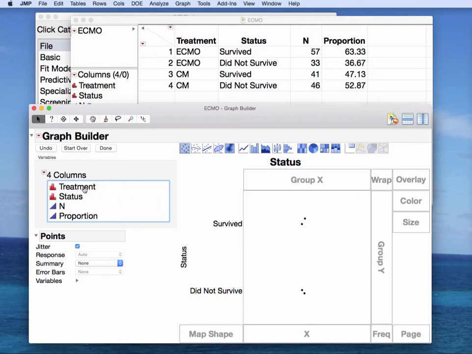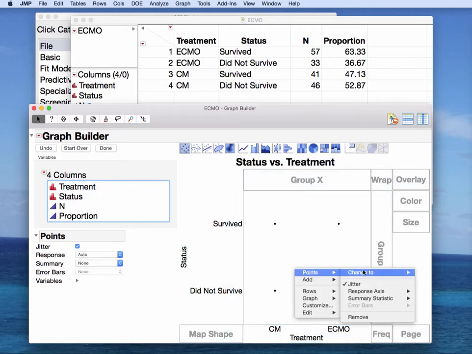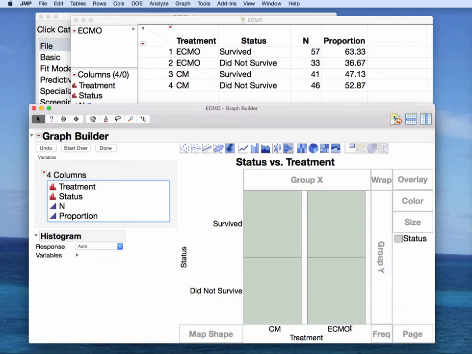If I do survival and treatment group, and then right click and change to, say, a histogram, it doesn't seem to make very much sense here. So you need to really think about what it is that I want out of my graph. What I really want to show is just the proportion that survived.